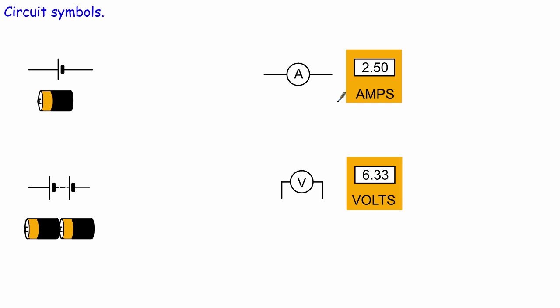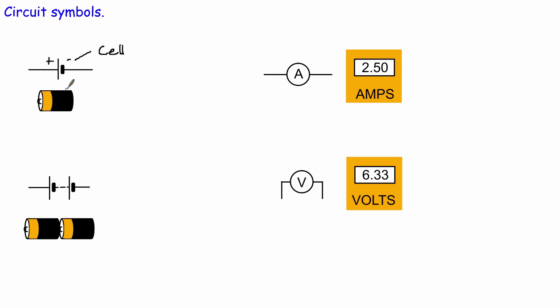Now if you remember from your GCSE physics, every single circuit has to have a source of potential difference, in other words a source of energy. And this particular symbol is one that you'll be very familiar with from GCSE because this is the symbol for a cell. So you can think of a cell as basically one part of a battery. And a cell's got two sides to it. It's got a positive side, which is always the long line on this side, and a negative side on this side. So this provides energy to our circuit. So that energy would then travel around the wires and light up a bulb or something like that.